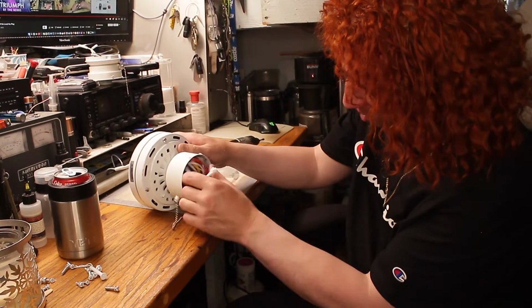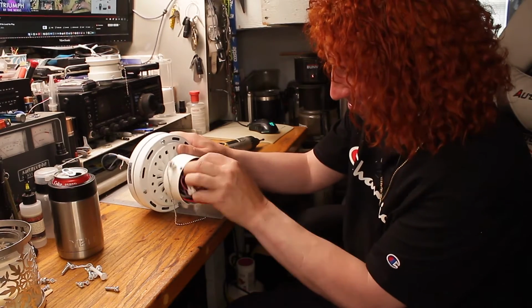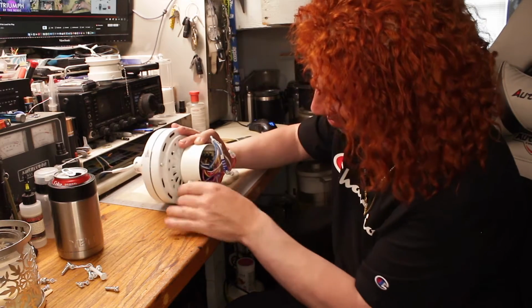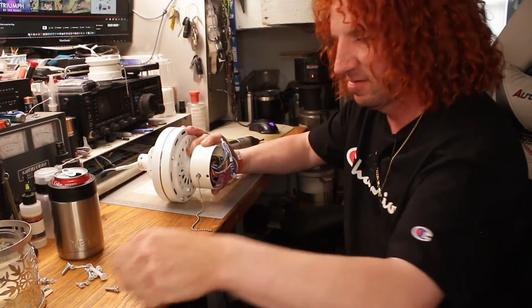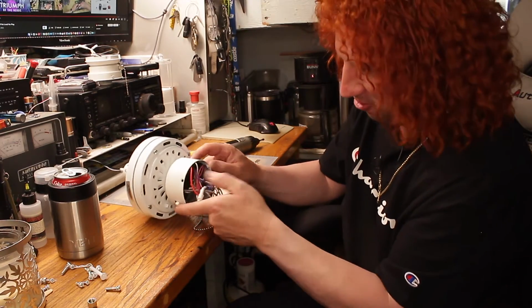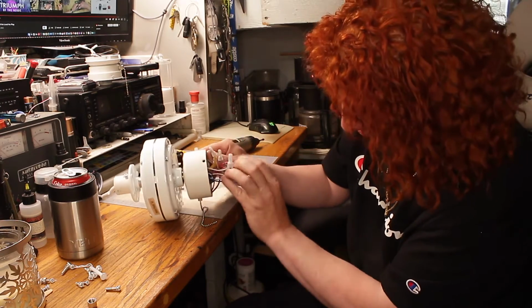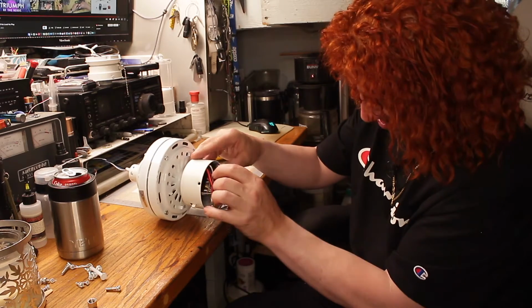So we've got to take all the wiring apart, yada, yada, yada. And it's got all the nice little single-end connections here. So we'll take all that apart. We'll take the thumb screws out for the motor. Conveniently, the light kit has its own connections.